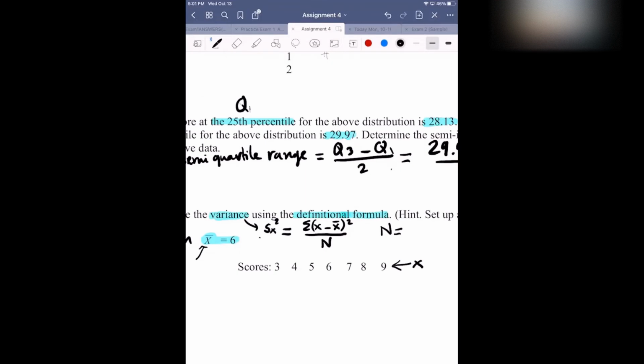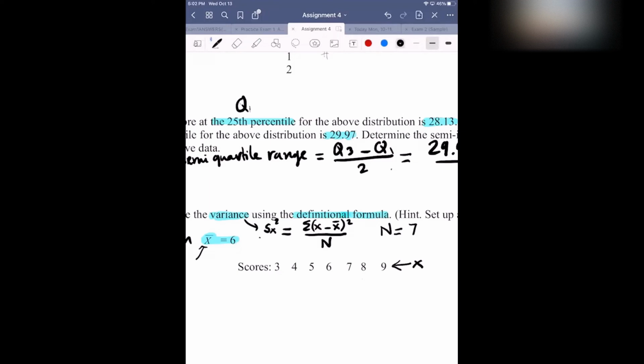I got Uriel, Slave. How about other people? N is the sample size. What is the sample size here? How many data values are there that you are given? N is 7, everyone. There are 7 data values: 1, 2, 3, 4, 5, 6, 7. So that would be the n. N is the number of data values in a data set.